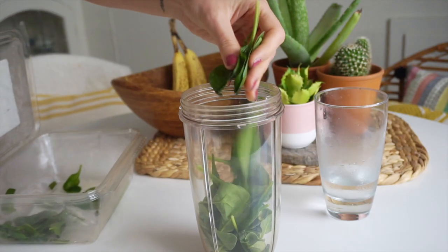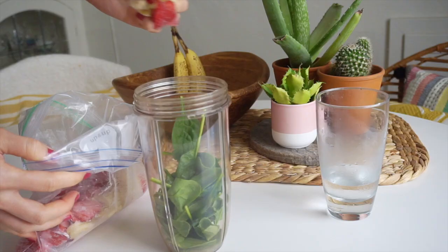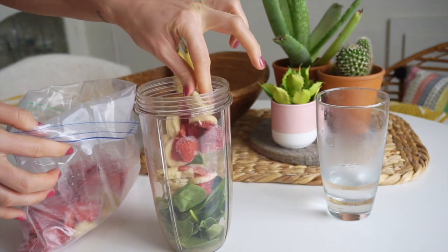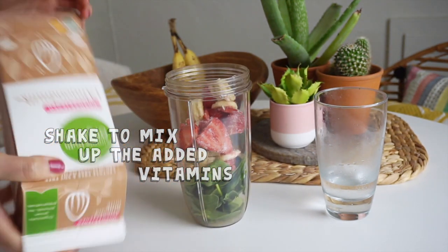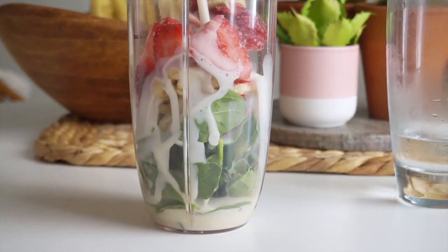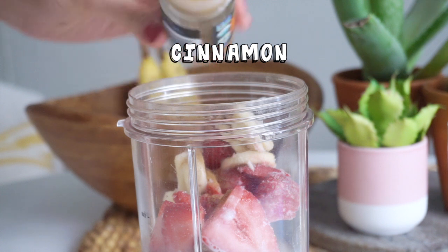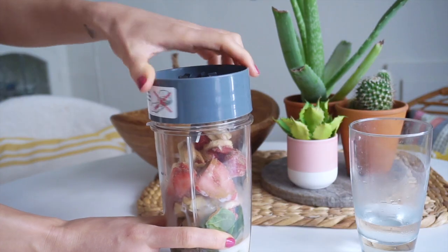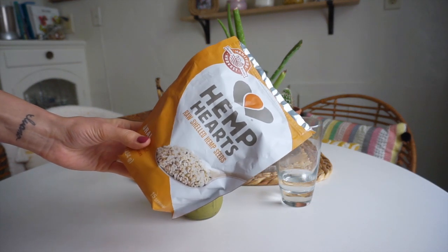So I was going to be going to lunch later today, so I decided to just have a smaller breakfast. I made a smoothie by filling up half of my blender with some spinach, and then I added some frozen bananas and frozen strawberries. Normally I'll blend the spinach with my almond milk or coconut water first to make sure it gets really small and blend it into the smoothie. But on this day I didn't care very much, to be honest, so I just added some almond milk and some cinnamon and blended it up, and then when it was all done I topped it with some hemp hearts.